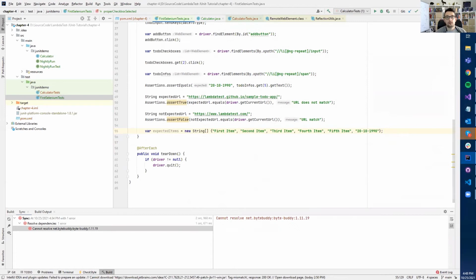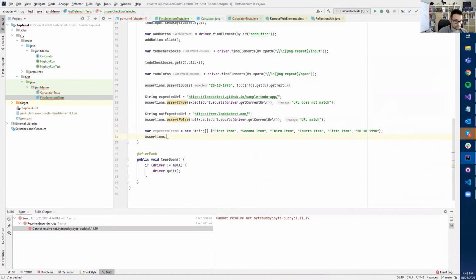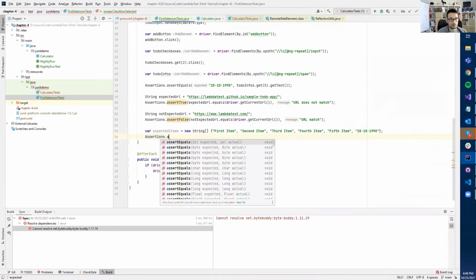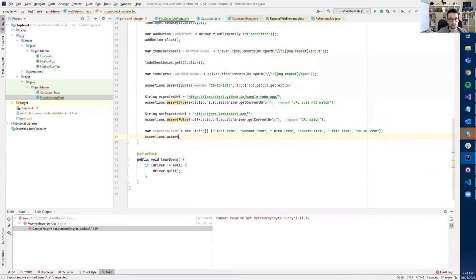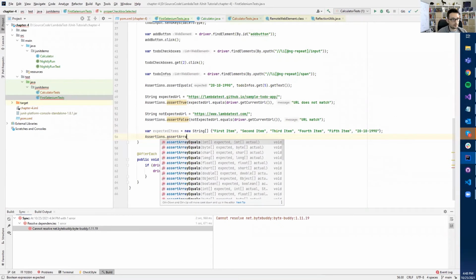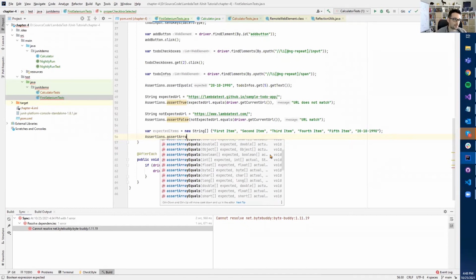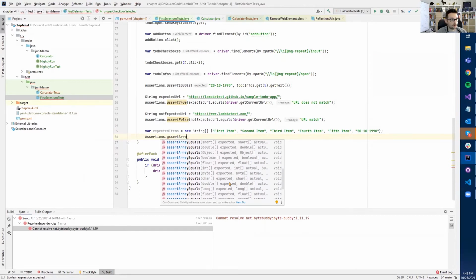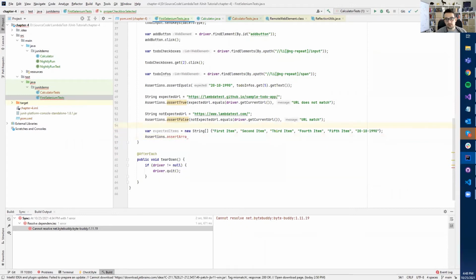And then again, you can call Assertions dot assertArrayEquals. As you can see, there are many overloads of this method that accept different arguments. We already have a string version of it, and this is why I can write something like this.